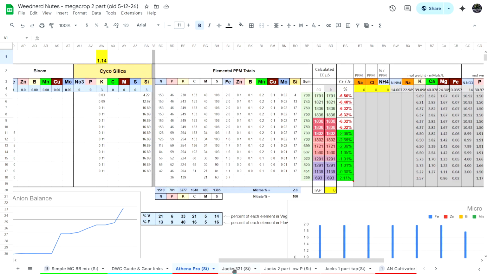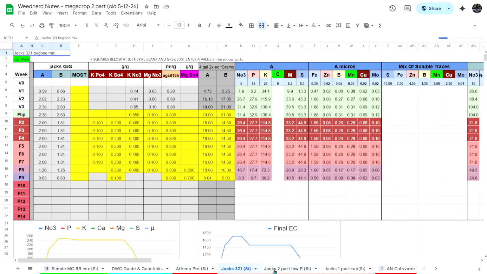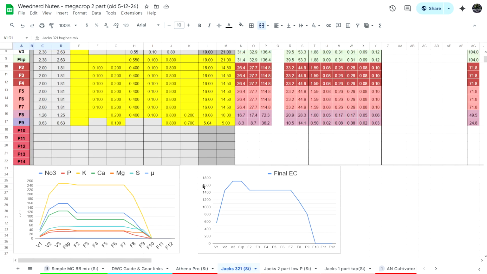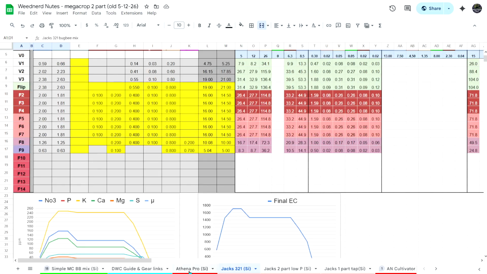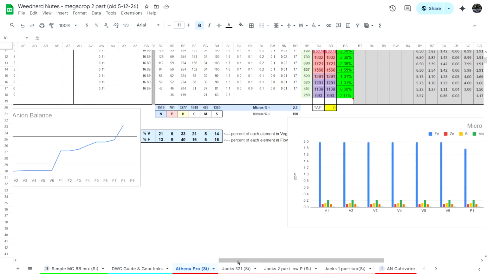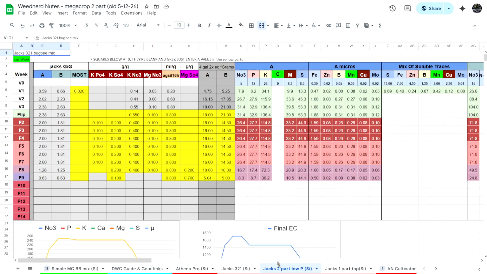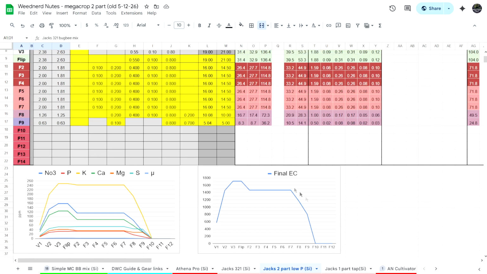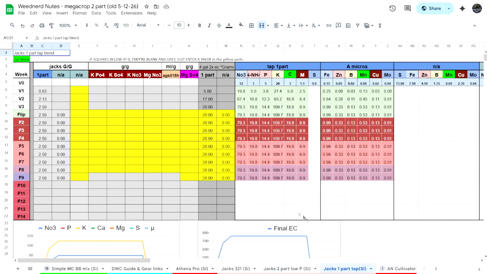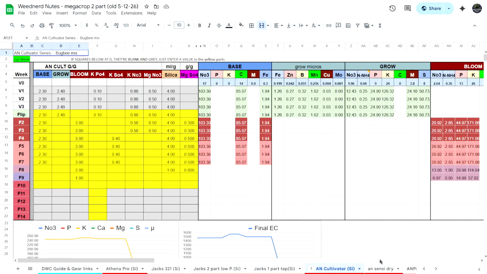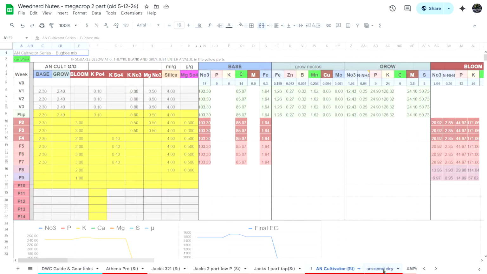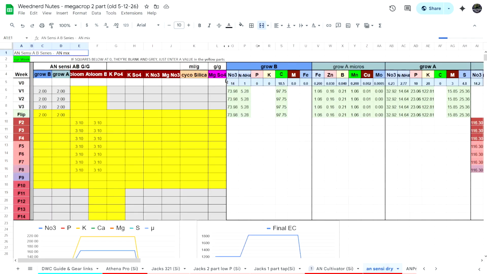Most of these are set by what was online, their recipes. There might be a link underneath to show the recipe if I did put it there. Most of them don't have it, so you just have to go look it up. But I've used potentially just the basics of what they show. I have a lot of them, they're all there. So basically you can do this to any nutrient.